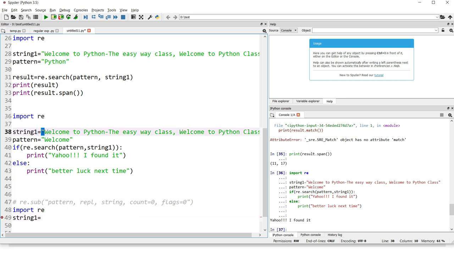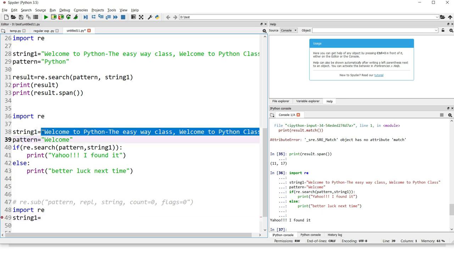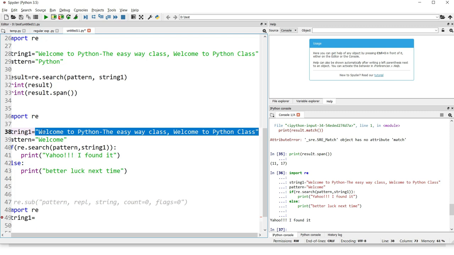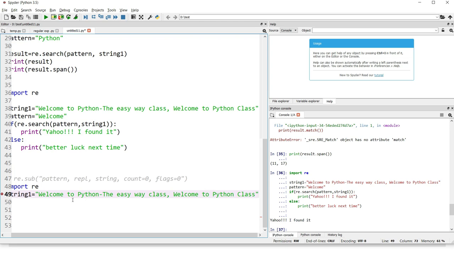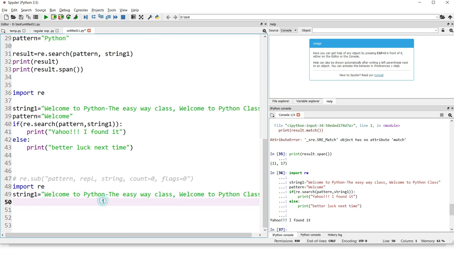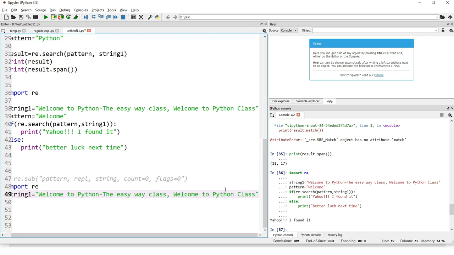So let's do one thing. We'll just copy paste the above string. So here is the string. Now the string is welcome to Python the easy way class. Welcome to Python class. Now I want to replace the latter half, that is welcome to Python class, with by Anuja, my name maybe.